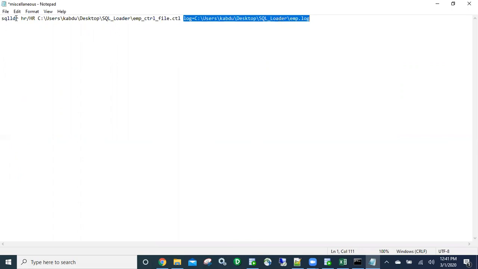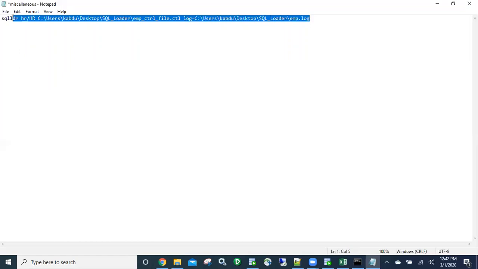You have to write sqlldr user ID / password, and mention the path and the name of the control file. The log file is optional. You don't have to do this, but you can say log files should be created. Log file means whenever you run that, when you are extracting and loading data from the flat file, it will give you what it's doing, how it is doing, how many records got rejected, how many records got successfully loaded. It's good to have because if your operation fails, you will know what happened. Is that clear? I want a confirmation. Yeah. Okay.